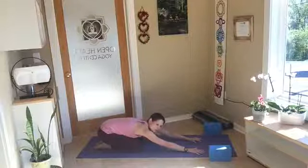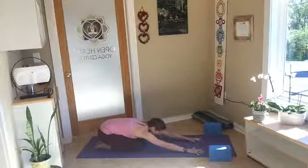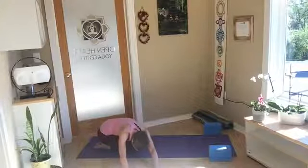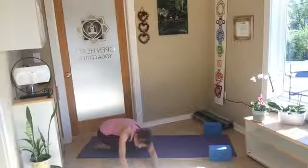Remember, all these poses help to open up the breath. So little awareness on the breath, taking your arms over to the left with your head between your arms so you can stretch out the right side and feel the breath a little more in the back ribs.